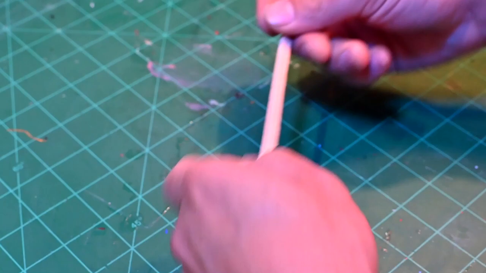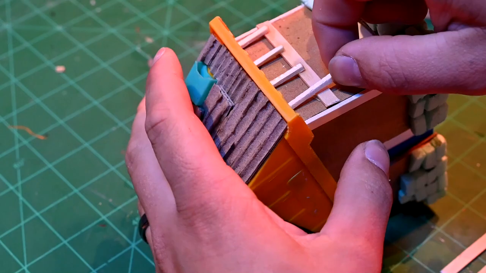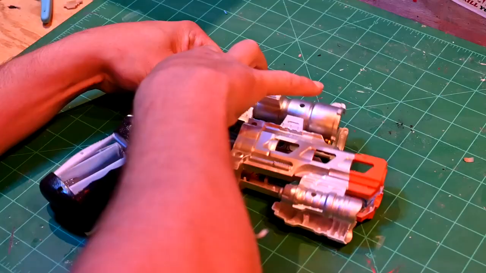After that, I used some stir sticks and some matchsticks to help me trim it out and smooth out all the rough transitions around the building. Now, you know as well as I do, children shouldn't have guns or operate heavy machinery. So I helped myself to these little bits right here in order to make my gate.